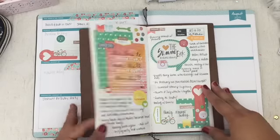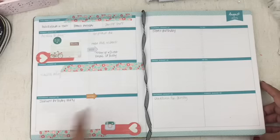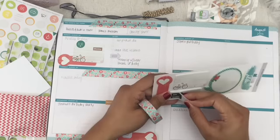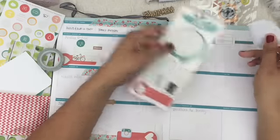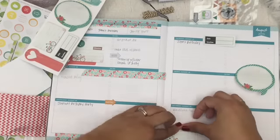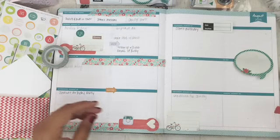Let's get to the plan-with-me section of this video. As I mentioned earlier, I already started this side and filled in some of my major important things that I can't forget. I like to start decorating my layouts with sticky notes, and this month's selection in this particular kit is really good. I really love these Mind's Eye sticky notes. The thing I enjoy most about planning is that it starts with one layer at a time, piece by piece.